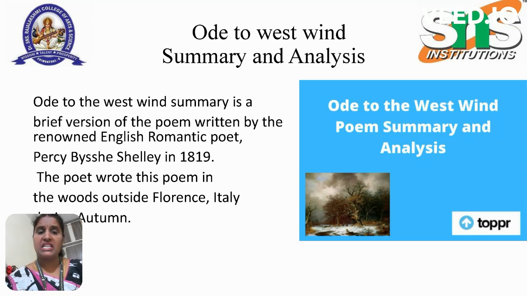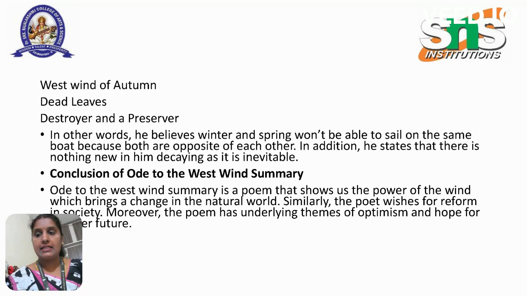The Ode to West Wind summary explains how the poet recalls his lovely relationship with the West Wind in his youth. He also desired to be a dead leaf or a swift. A swift is a speedy cloud, so that the West Wind would carry him, feeling its strength. So, he really wants to become a dead leaf or else a swift, so that he may feel the weight of the wind.